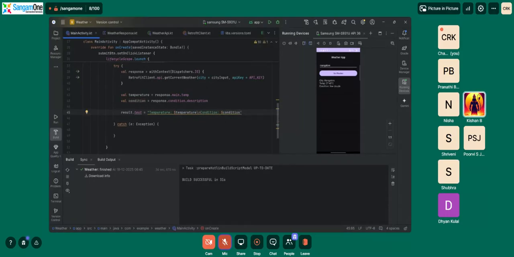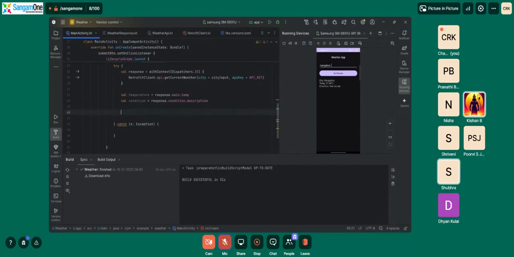Can't we just have multi-line strings? Does Kotlin even have multi-line strings? Yes, it does. Then why are we using the slash? We can always have multi-line strings, it depends on how you want to do it. There are multiple ways to do it, so we can move this into a multi-line string as well.